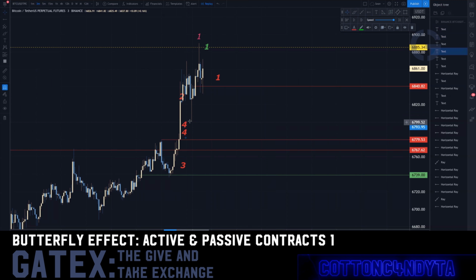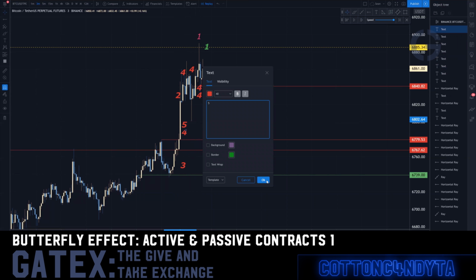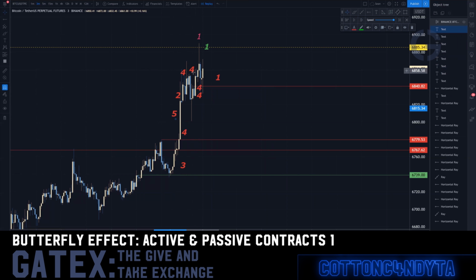You probably have a bunch of them in here, right? There's all sorts of different crap in here that people are going to buy. So you have a bunch of stuff in there. Maybe we'll just move them so we can see these number 4s a little easier on top of the bodies of the candles. That's number 2 right here. And then you're going to have number 5s in here, all the people who kind of FOMO'd in the move. These are all the long contracts that will be closing.